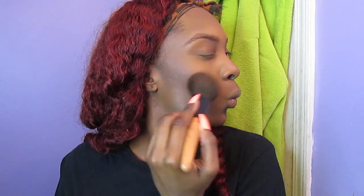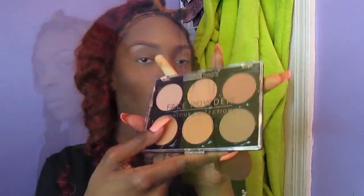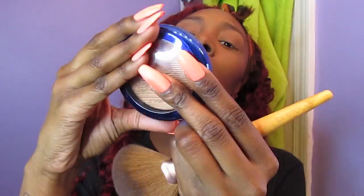Next, I'm using my favorite bronzer in the whole wide world, my CoverGirl Queen Collection Ebony Bronze. This is bae. I will never stray. I love this bronzer. Then I'm using my next favorite face product that I just picked up recently, which is a Beauty Treats blush. Guys, those things are so pigmented, and it's the right amount of color.